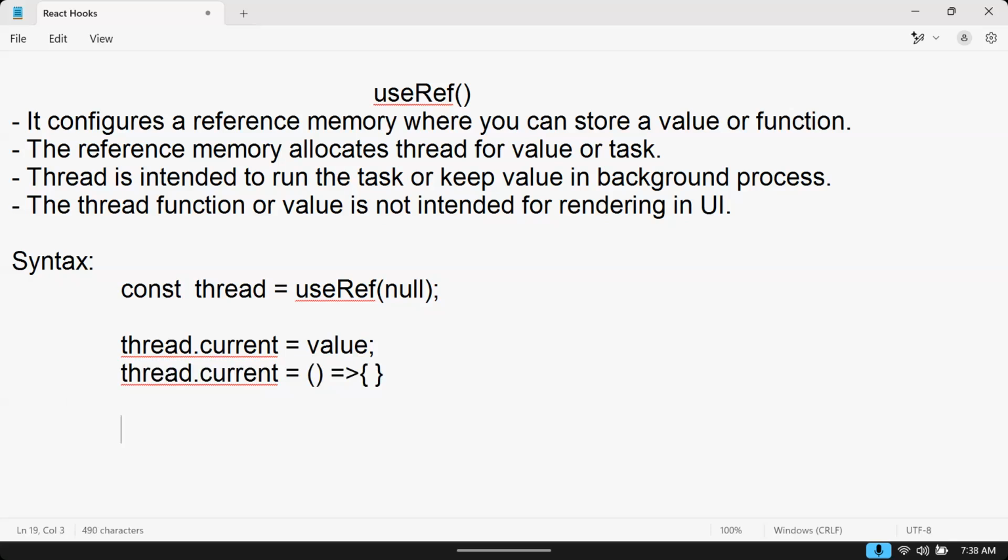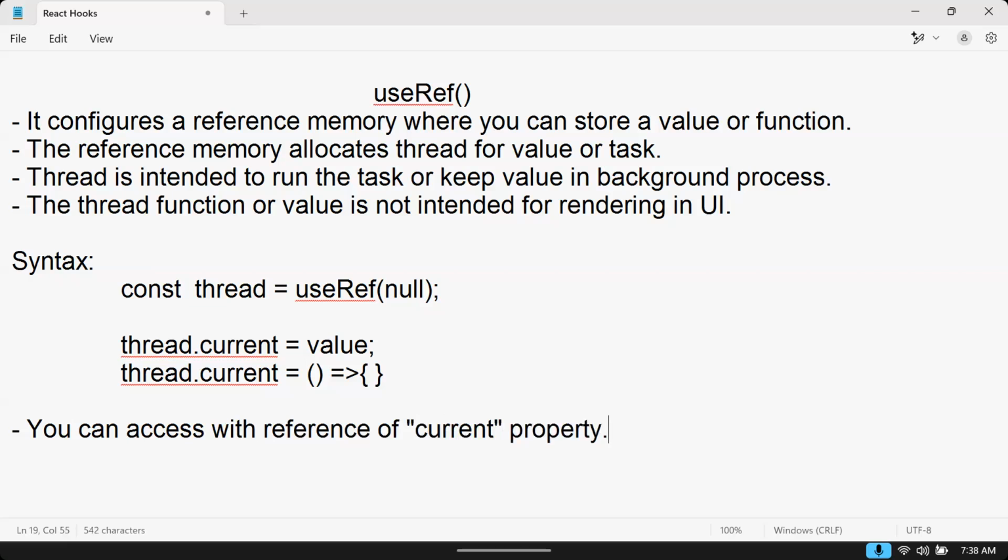How to access? Actually, this is accessed internally. You can access and use it with reference to the current property. No need of any example.